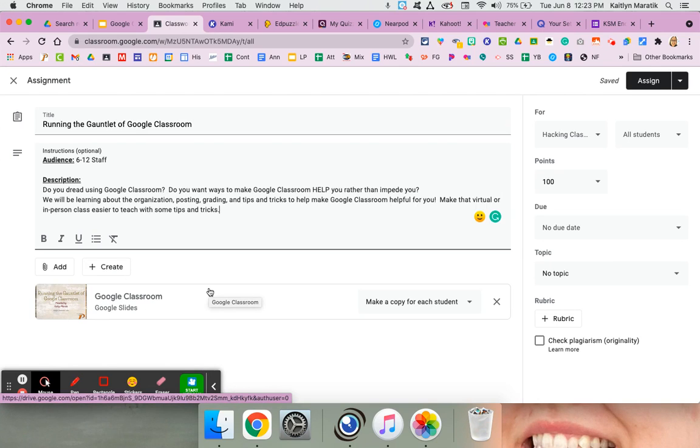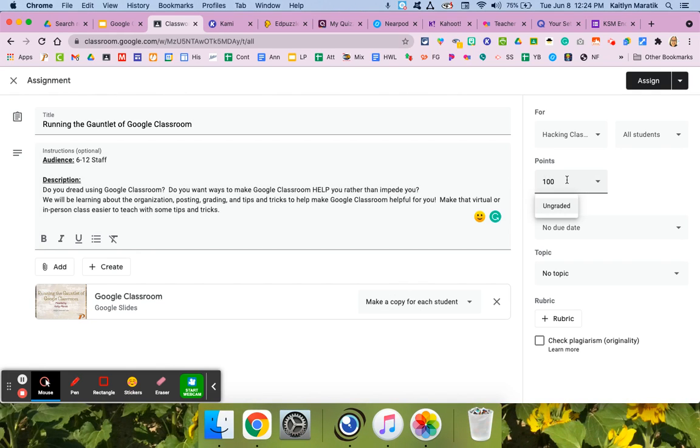So as you go through, even if, say, I have my cat Miko and myself as our students in the class, if Miko was naughty and didn't do any work on it, I could still see his slideshow and see that it's empty. Or if he just started a little bit of the work, I could see he started some of it and just didn't finish it. So that's kind of nice of why you might want to try and make sure that you can do the make a copy for each student. Here's where you can change the points. I usually, like I was telling you earlier, like out of 5 points, or for history, we did a lot of out of 2s. If you want to do the ungraded, that kind of just makes this into a checklist. So like, yes, students did it or not, they can turn it in.